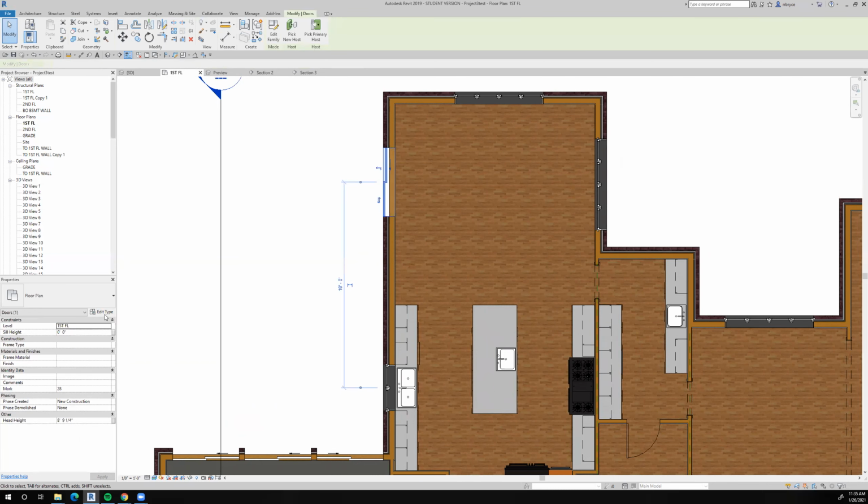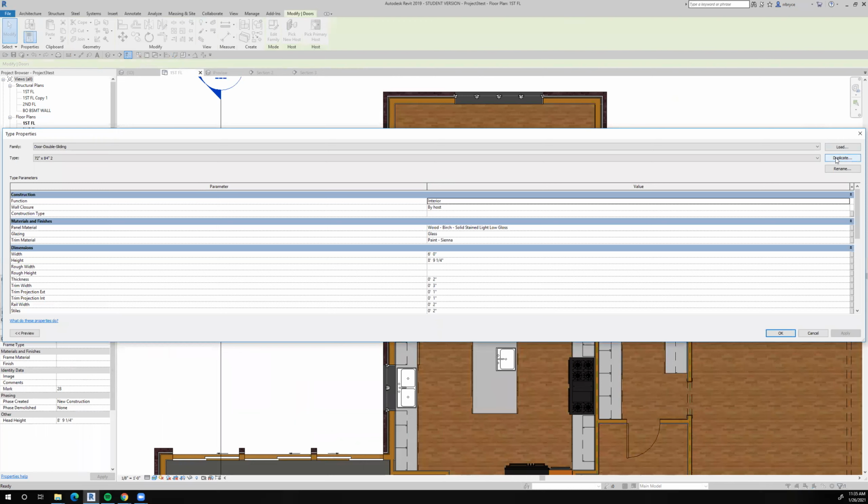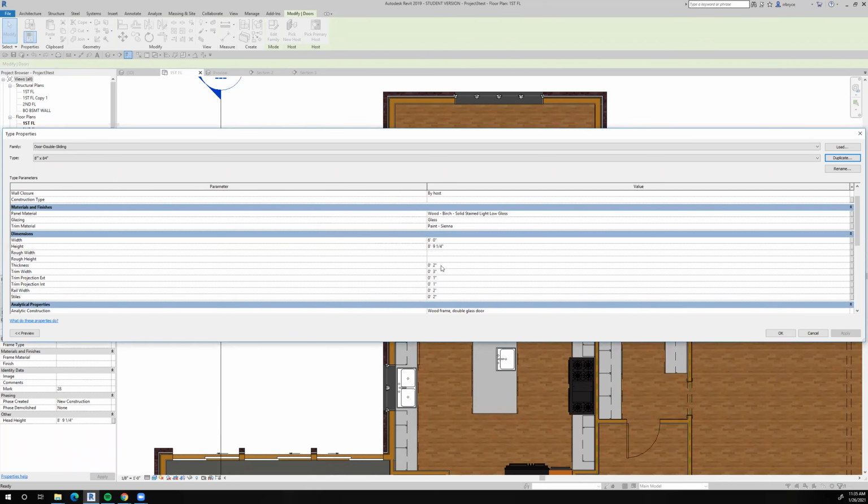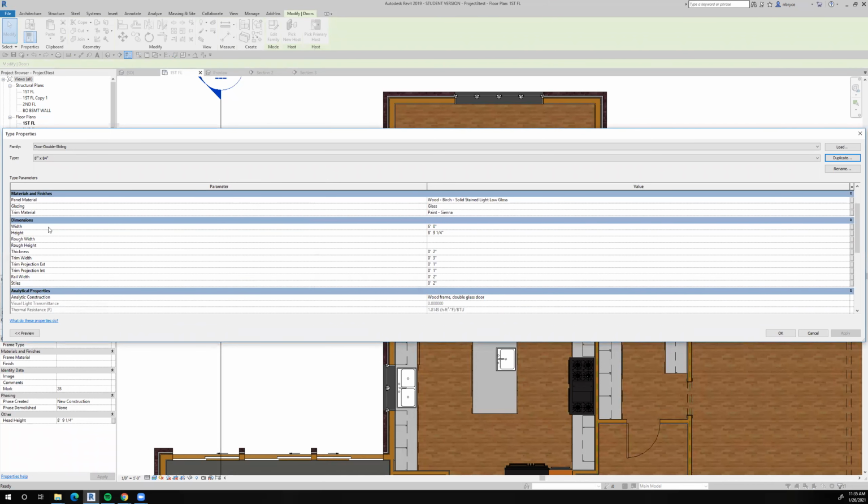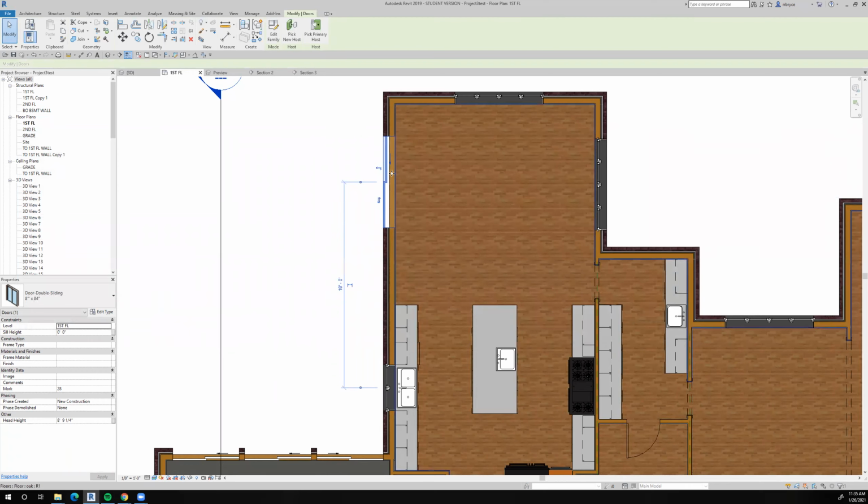Let's change this guy, edit the type, duplicate it. Now instead of 6 feet, we'll call him 8 feet, and say okay. The height of that number is not correct yet. And we'll change the width to 8 feet. All right, so now I have an 8-foot door.